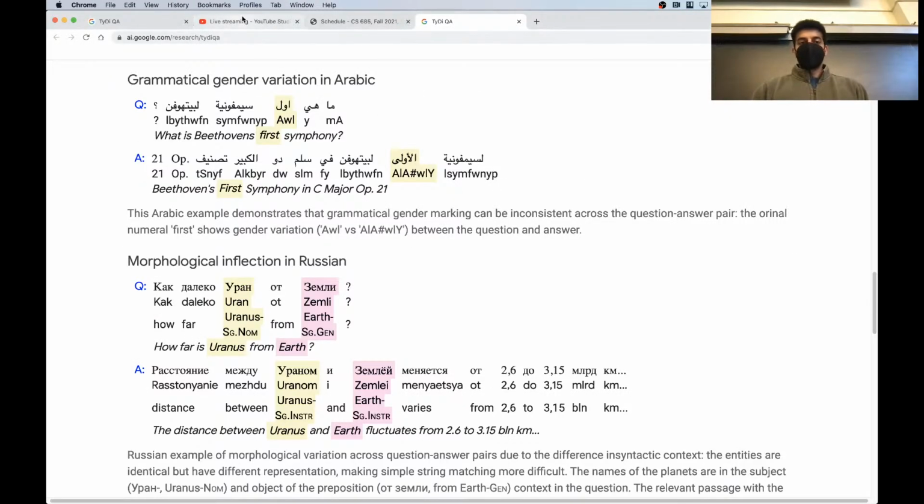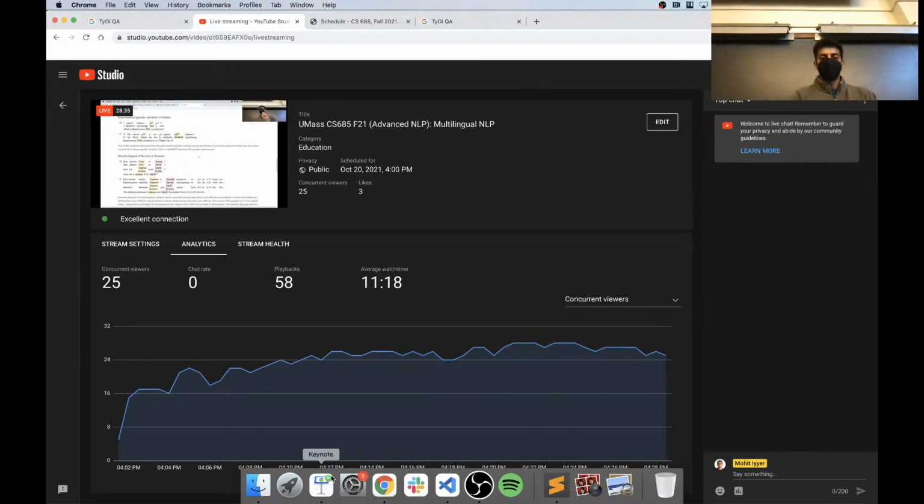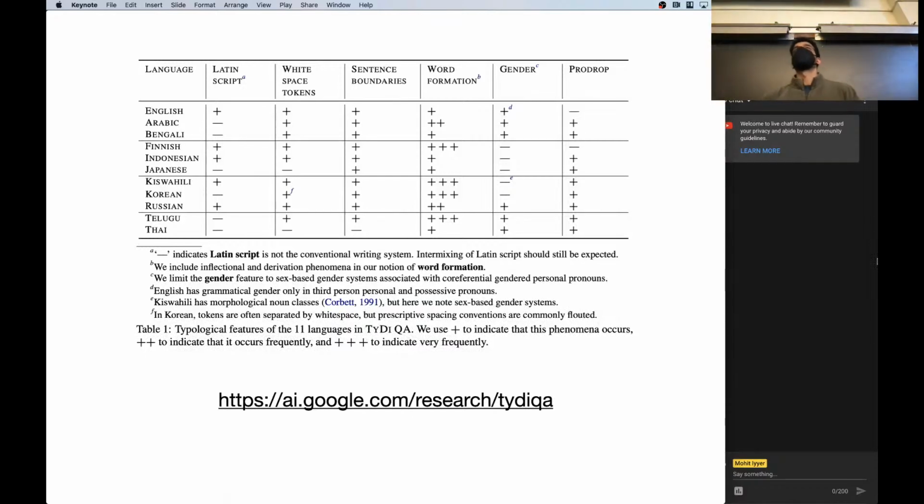It is probably the case that all or most of the data set was collected by speakers of that language, or at least people who knew that language to some degree if they weren't native speakers. It's very hard to do this kind of data collection where you have to get experts who can actually write in these languages. If you're using Amazon Mechanical Turk, it's very difficult to recruit workers in multilingual settings. This work was done by Google, so they probably have access to a much more powerful annotation force.